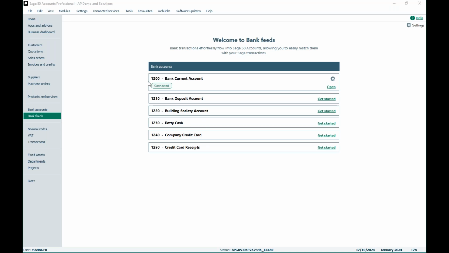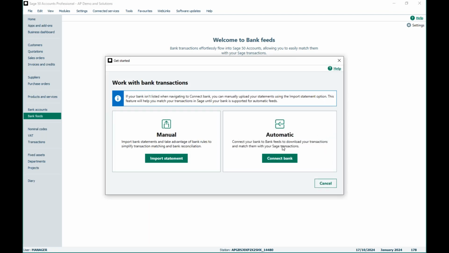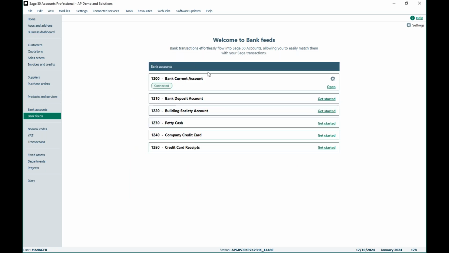So what you'll see is you'll have one bank account set up for 1200, one for 1210, and when you click get started and you choose your bank, if it's an automatic feed, you'll choose from the specific bank, even if it's the same one, and then you just pop in the relevant details per account that you have. So I would imagine you may have different details for different ones, but then you would just link it to the relevant one that you've got for it in Sage. So I hope that makes a little bit more sense.